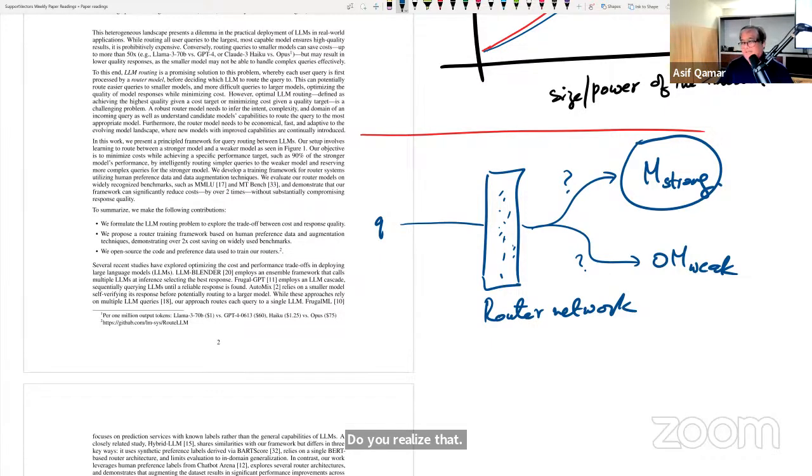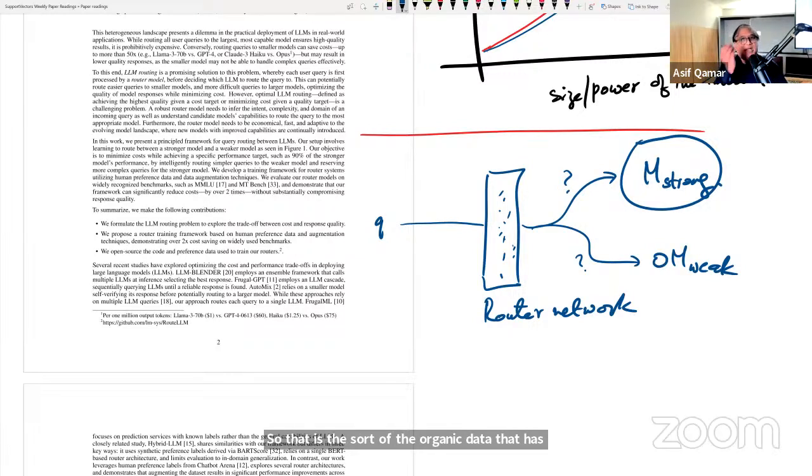Of all people, one of the things they have is quite literally this. They have a large corpus of queries and they have two models duking it out. All you have to do is look at that subset of data in which a smaller model is duking it out with the larger model. Does that make sense, guys? So that is the organic data that has been accumulated.